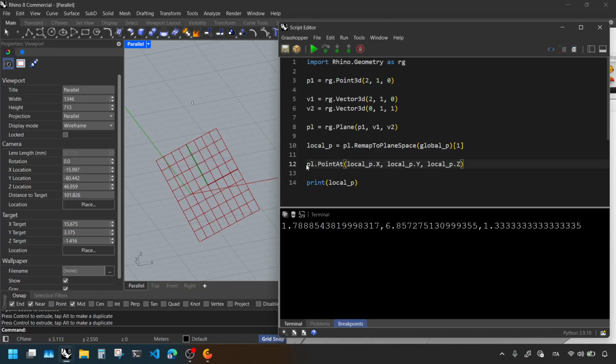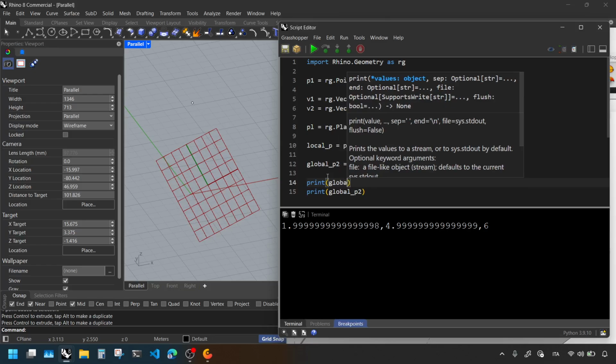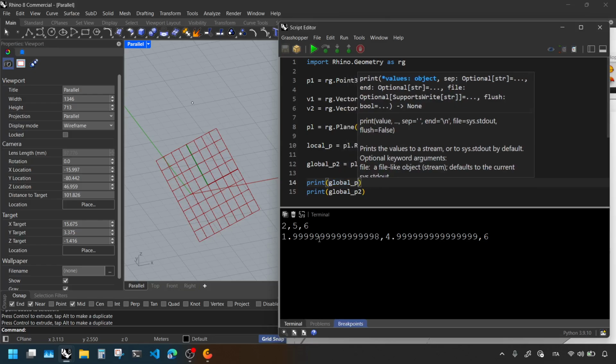Okay, so this will be a new global point. Let's call it global_p2, because we already have global_p. And then if you print it again, we get, well, the same result as before. Let me just show you global_p. There's just a small numerical error.